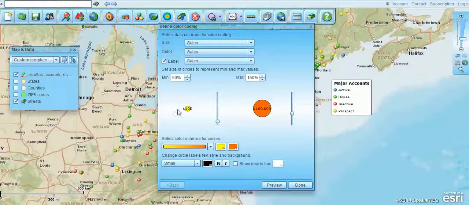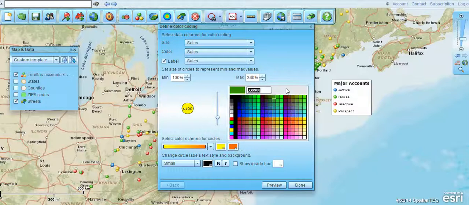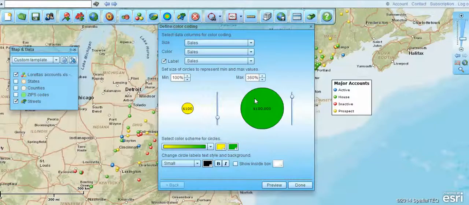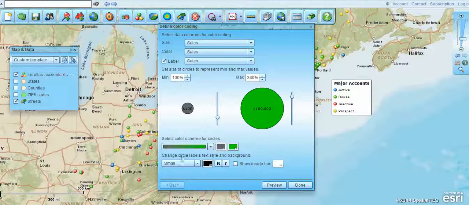And we are going to have two different points in the continuum to base our size of our circle on. And we'll go like that, and then we'll make this one really big so that we can make our outstanding players seem more outstanding, and we'll make them bright green, and we'll make these lower players a little bit more muted. You know, they've got a ways to go. And we'll make our font normal, but we'll make it italics, and then we'll click done.